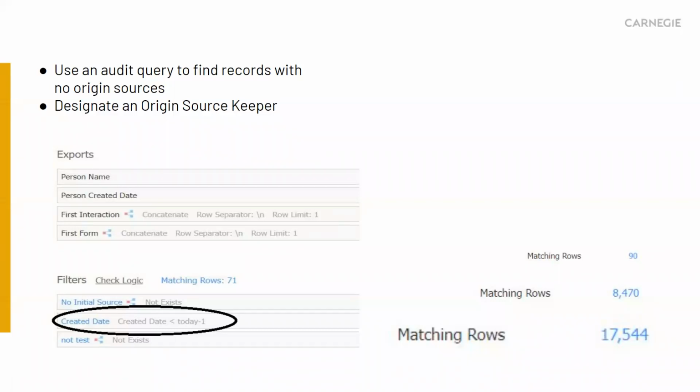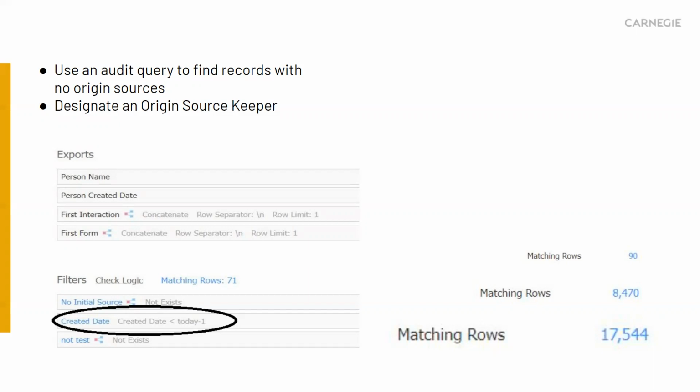Designate somebody as your origin source keeper. Find your origin source nerd at your institution, and maybe give them a little crown or something so that they're really into it, and dub them origin source keeper. Have that be the person who is monitoring this query, but is also that voice in the room. When your events team is talking about adding another event and they're building on another template, they say, oh, you've got a new template, let's get that as an origin source. That person who, as you're doing your cycle prep and you're thinking about adding a second inquiry form, remembers to connect that new inquiry form to your origin sources.